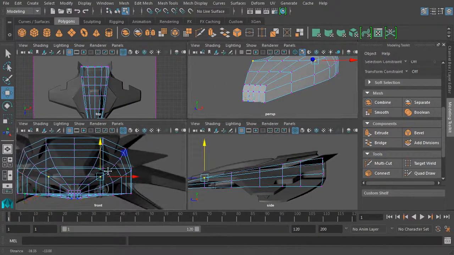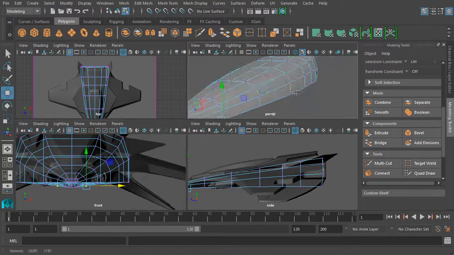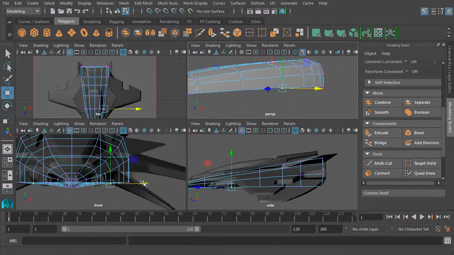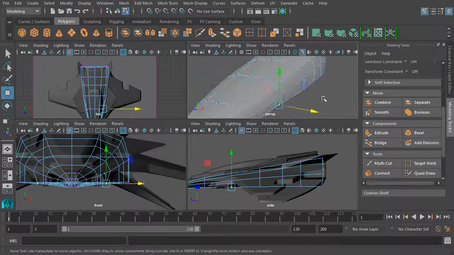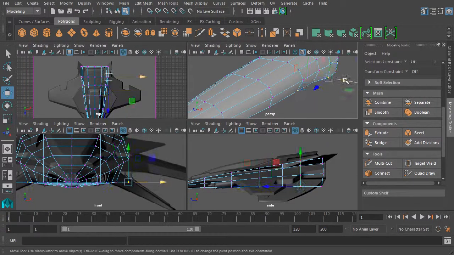Let's do the same thing here up on the front, where it's a little bit harder to tell where exactly we want that to be. And let's pull this one down a little bit as well. And then for the bottom, I want to do something similar. So I really want those points on the bottom, I want to push those in a little bit. So we can grab a couple at a time if we want to. Push that in a bit.